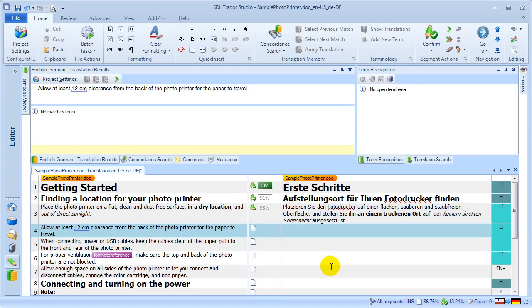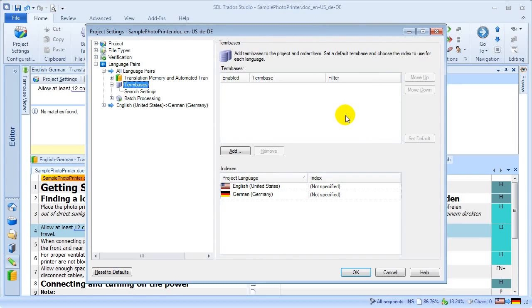to start from scratch. However, what can always be useful is obviously if you have a terminology database or a term base, then you could use this to at least get the terms recognized that are maybe known in the source sentence here. In order to add a term base to your project, you can click this button here, Project Term Base Settings, which then always brings you exactly to the right location where you need to be in your project settings in order to add a term base.